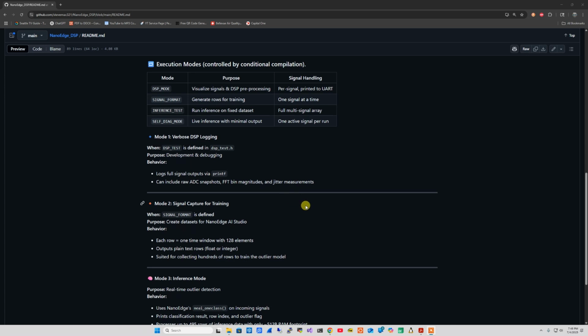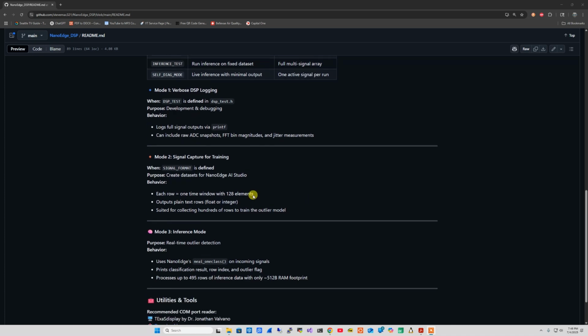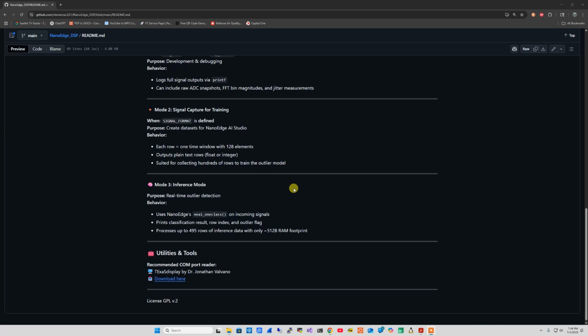If you want to do this from scratch, I have some files for you to use if you want, and I'll show you when we look at the code how to do that. And so now I think it's time to look at the code. And by the way, I have a COM port reader. I'll show you that. The README is more explanatory. I have a COM port reader that's a little bit friendlier.